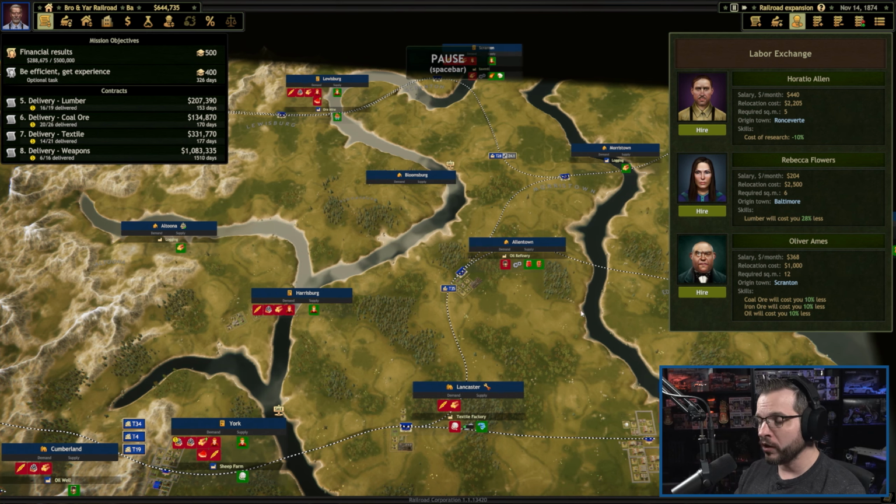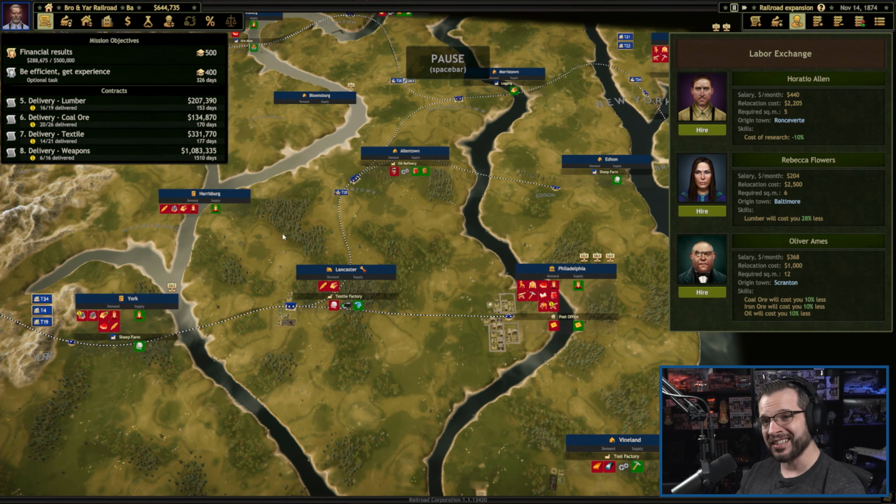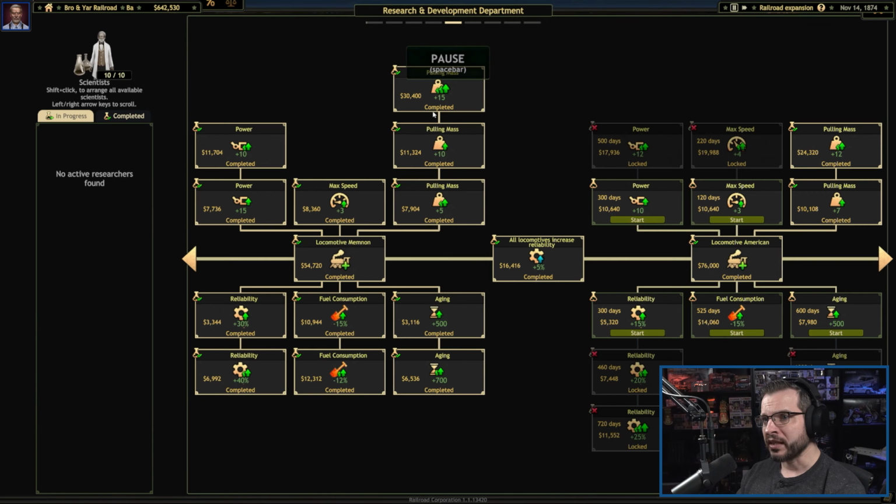As we continue this run here on the Pennsylvania map, we are currently getting some weapons to Philadelphia from Pittsburgh for a contract, a $1 million contract. That's a big one. I did just see we got a guy that gives us reduced cost of research, so I might as well grab him. And I think we're okay on the money side of things to go ahead and do some research.